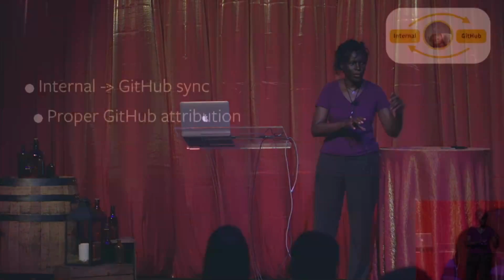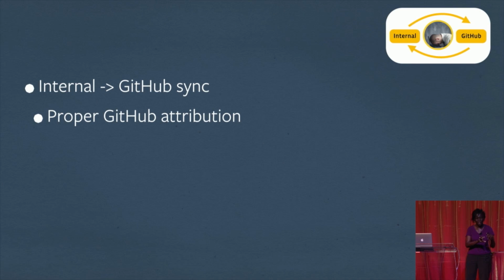For example, we have this internal GitHub script that can watch changes in a particular directory internally and then get ready to ship them out. One of the key features it has is proper GitHub attribution. Code can come from GitHub into the internal repo, and code can also come internally and then you want to push that out. If you don't do things right, you can squash the attribution, and the person who worked so hard to make the external contribution complete gets lost. So that's something we take care of.